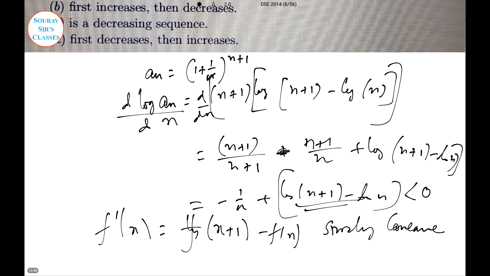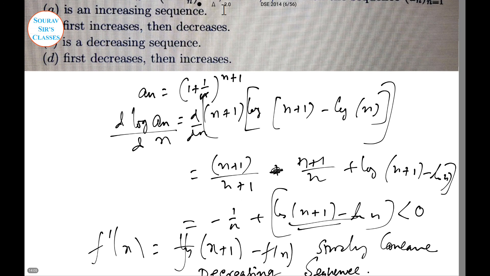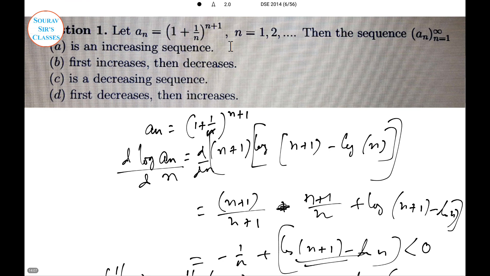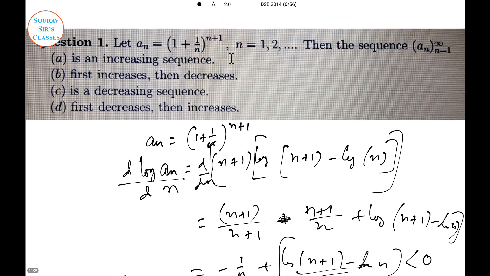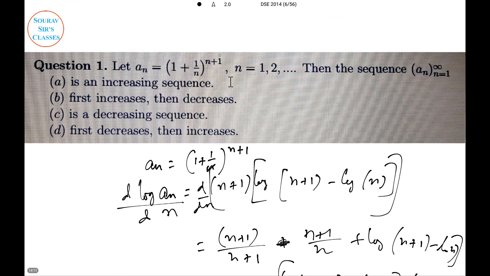Therefore this is a decreasing sequence. It's important to note that a sequence is not that much easy to calculate when you have this kind of structure. It is a decreasing sequence. You can also just put some values, but that is again confusing. In order to get a proper view, you need to solve it.